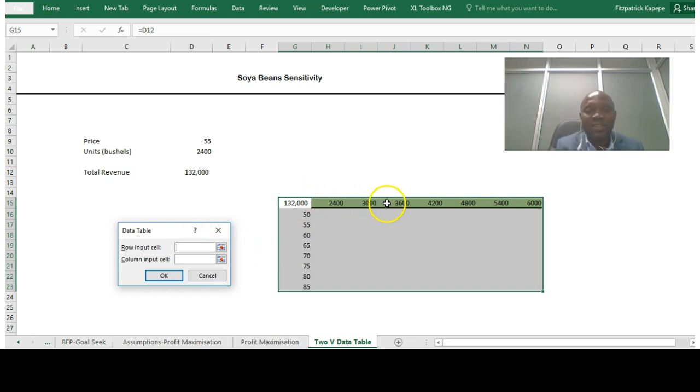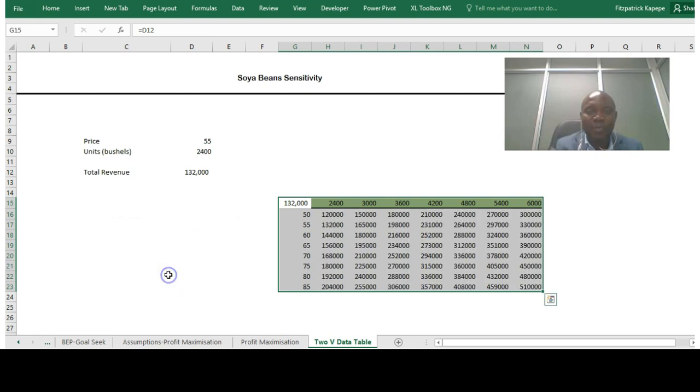You see these are the quantities. These quantities are in rows, so we'll pick the quantities here like that. We'll come to the column input. This is a column, and this is where we have the price, and we'll pick it like that. Right. Then we'll move on, guys, and do boom.